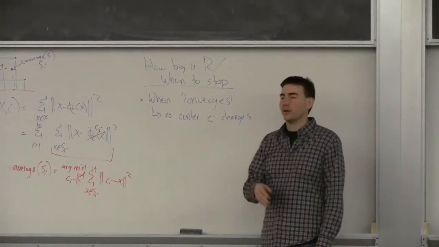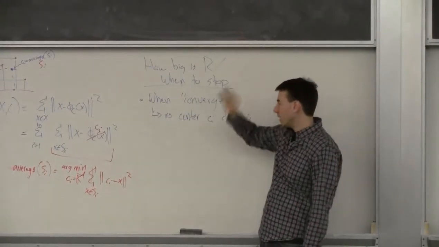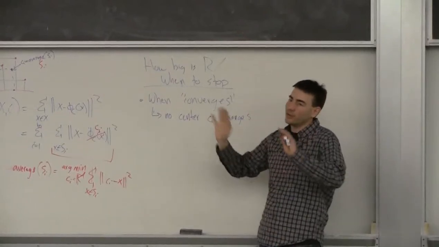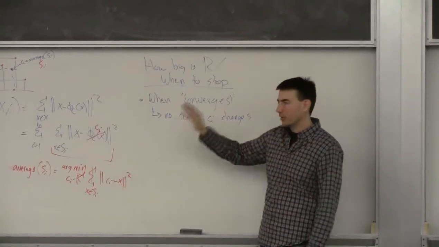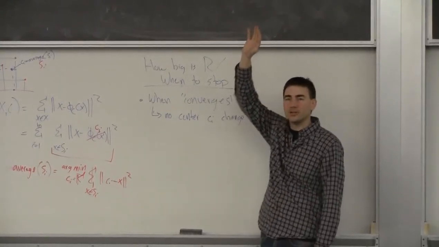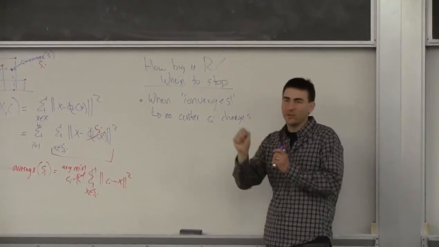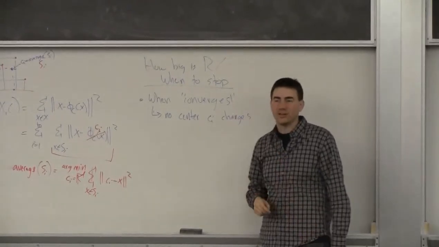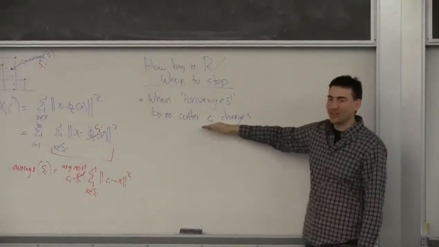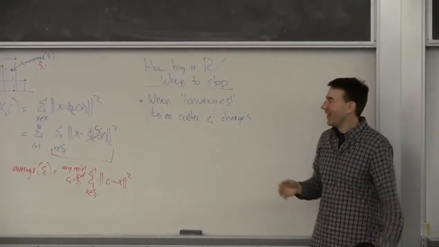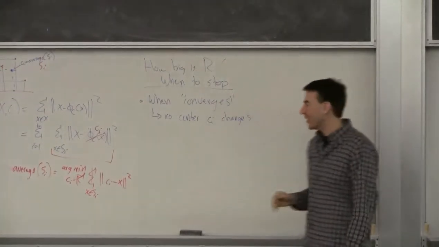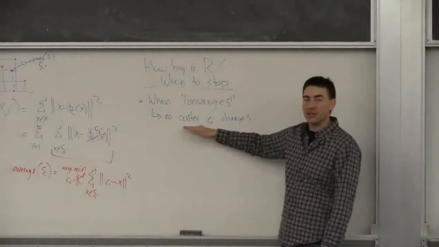So who thinks the answer is that it's going to stop, and who thinks it's not? There are examples where it may keep going forever. So who thinks it's going to stop eventually? And who thinks it keeps changing forever? Okay. So it turns out it is going to stop. That's surprising. It must eventually stop.